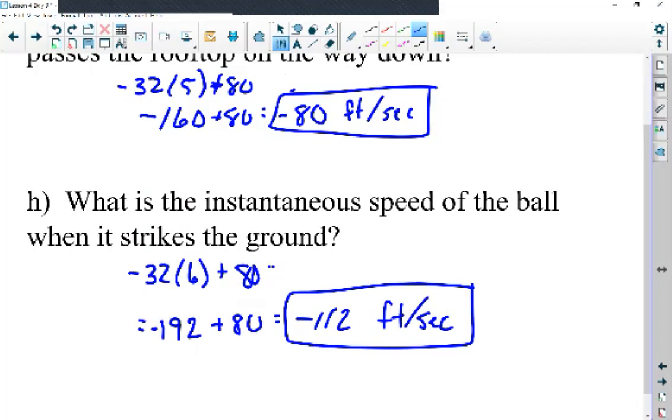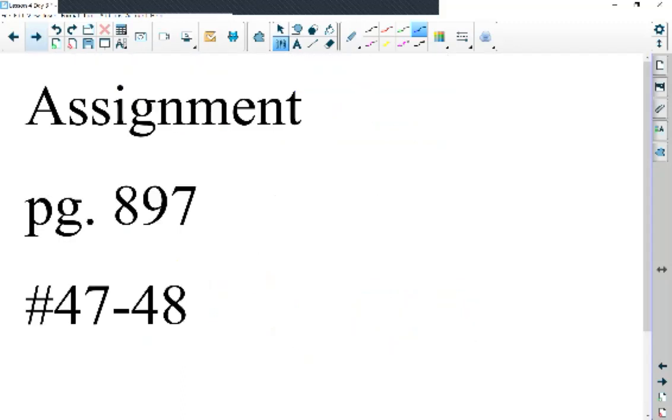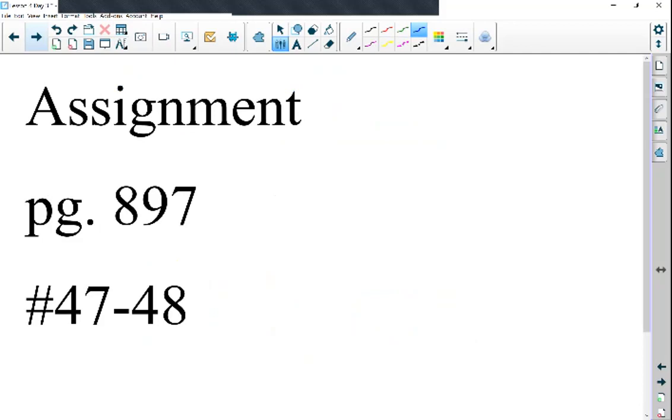Fun, right? Yes, Mr. Gingrich, we love this. Can we do some more? Well, I tell you what, here you go. You can do a couple problems. That's what you can do for, only 2 problems. But the first one, I think, has 6 or 8 parts to it, just like this one did. And then 48, I think, is just 5. I think it's A through E on number 48. But that's the deal.